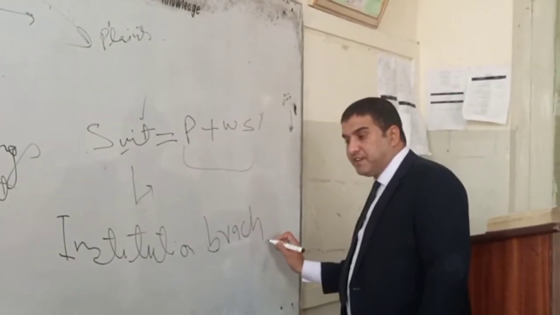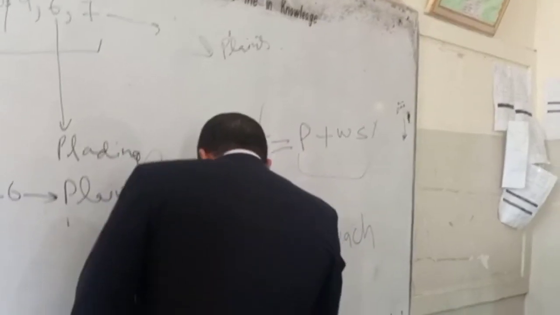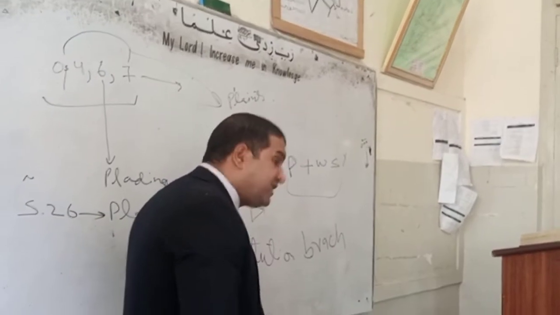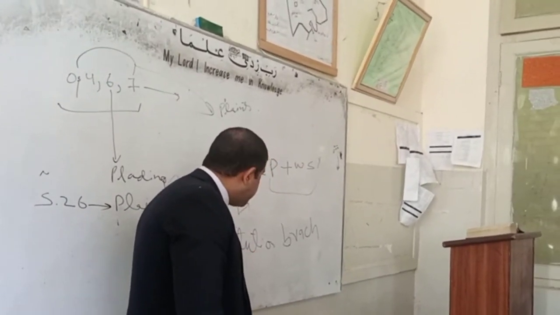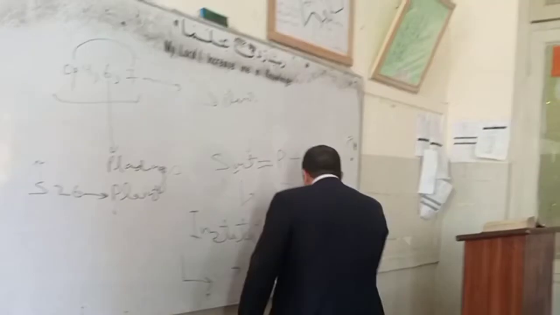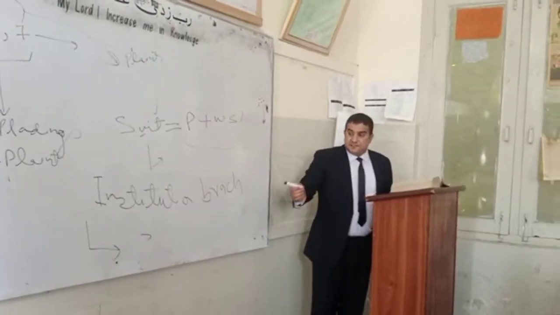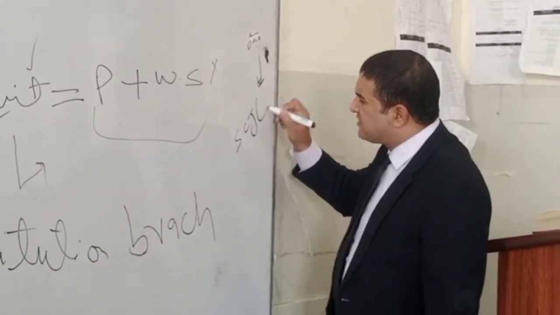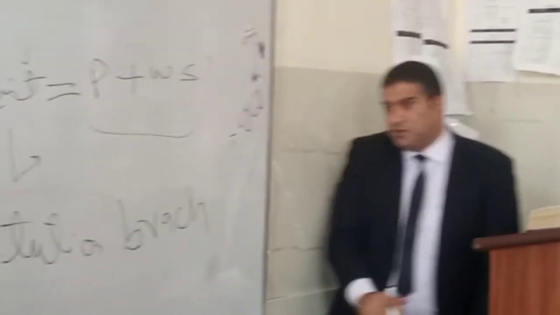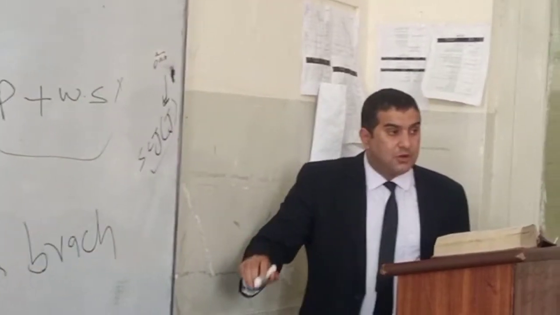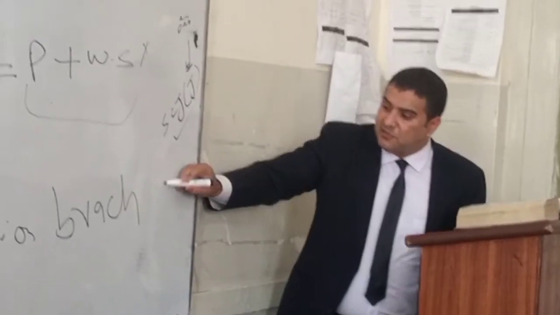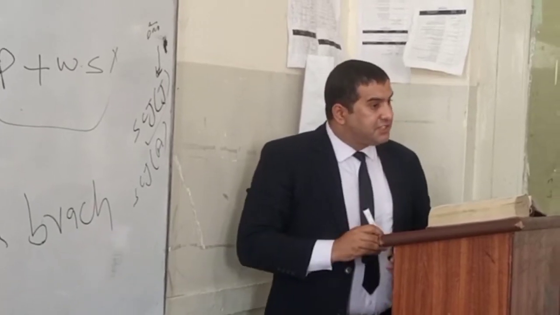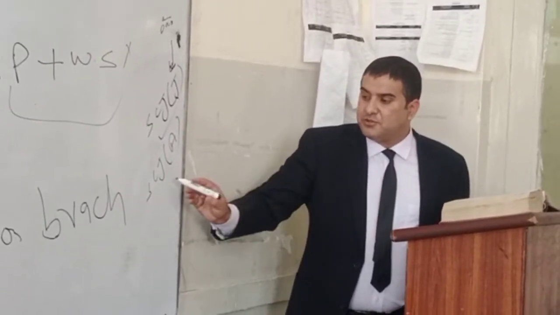Whenever a person drafts his plaint, he goes to the institution branch and the plaint is filed and submitted in that institution branch, and after scanning of the file, this file is sent to the court of senior civil judge judicial. There are two senior civil judges in courts. The first one is senior civil judge judicial, who deals with judicial work, and the second one is senior civil judge admin, who deals with administration of the judicial officers and staff of the judicial officer.